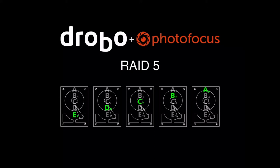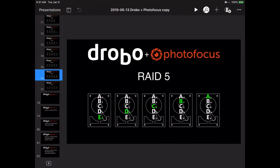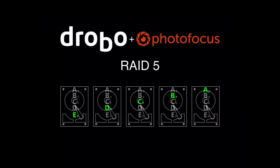So this way you could lose a single drive in any drive slot and you can still rebuild your entire data set. The thing with RAID 5 is that if one of the drives fails, all of the data still appears on the other four. So in a RAID 5, you get the same storage you'd get on four drives, but any one of them could fail, right? Right, exactly. Okay. So if you were to fill it with 2 terabyte drives, and there are five drives, you'd do simple math: 2 times 5 is 10. But since you're only getting the full capacity of four drives, you're getting 8 terabytes of usable capacity. That's great. Okay, so that's RAID 5.